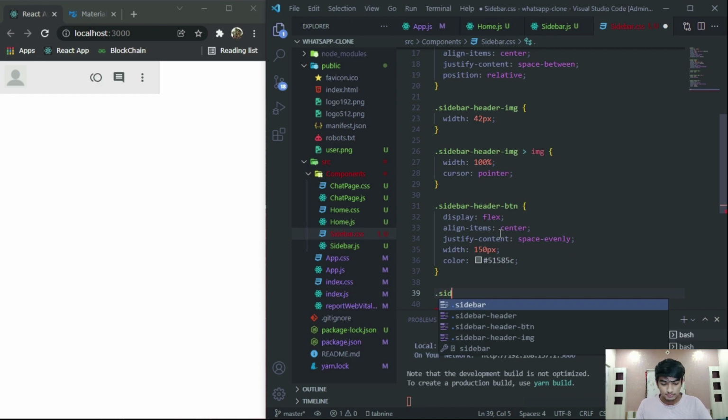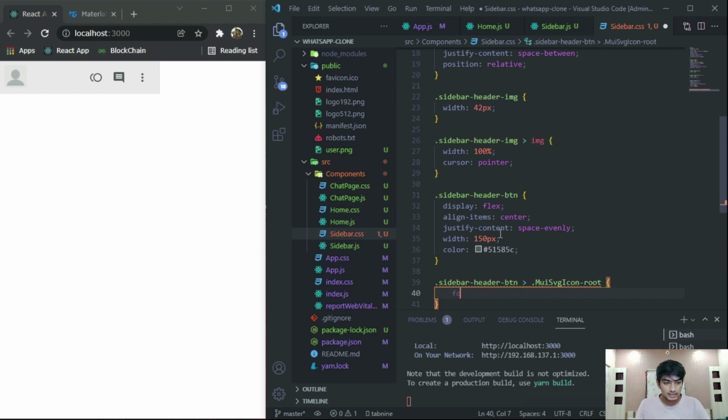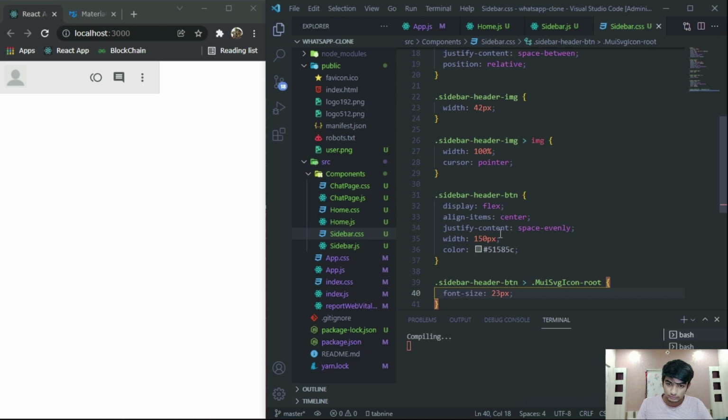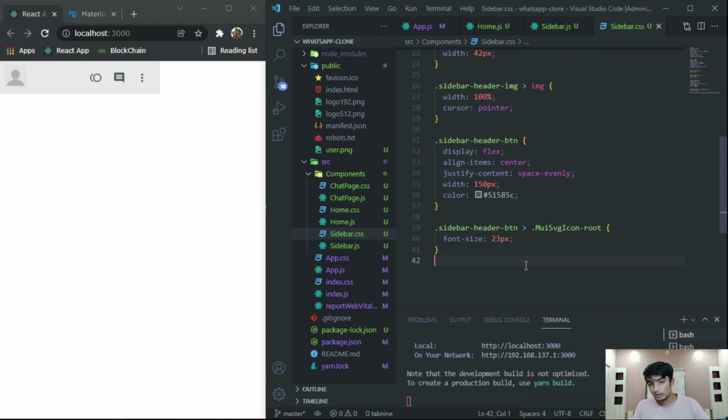So for that, sidebar header btn dot MuiSvgIcon-root, font size 23 pixel. Okay, now font sizes are changed and everything is good for now.